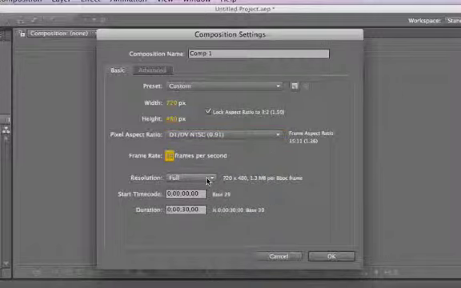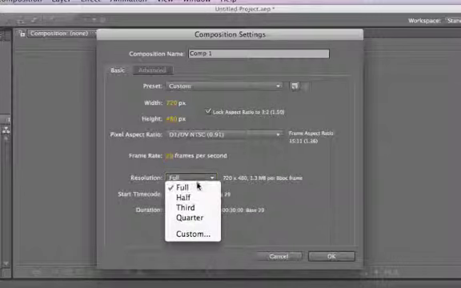We also have the resolution. This is the resolution of when you are actually editing within After Effects. If you have footage that's pretty large, say HD footage, and you keep it at full resolution, you'll notice that when you start going through editing, it takes quite a long time to go through all the different frames, because it is running at full resolution.